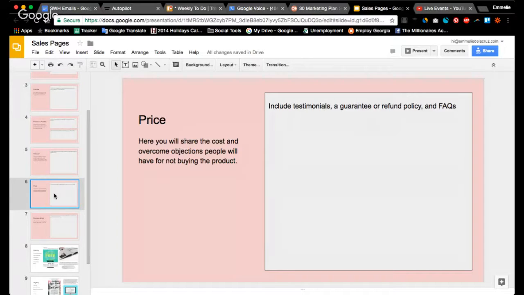And then here you're also going to include answers to any objections that people are going to have. Naturally, when people see a price point, that is something they weigh heavily when making their decision, right? They may have been all the way into your product or service as they're scrolling down the page, reading the problem and the promise, the product, the process, and the pressure. But once they get to price, this is really where the decisions are going to get made.